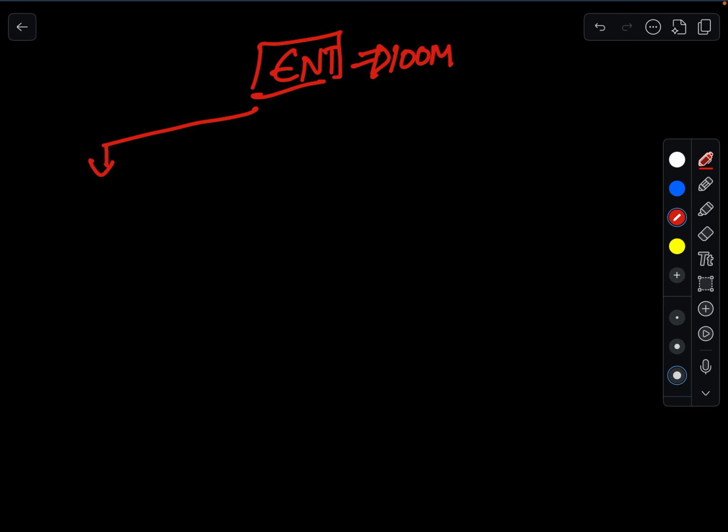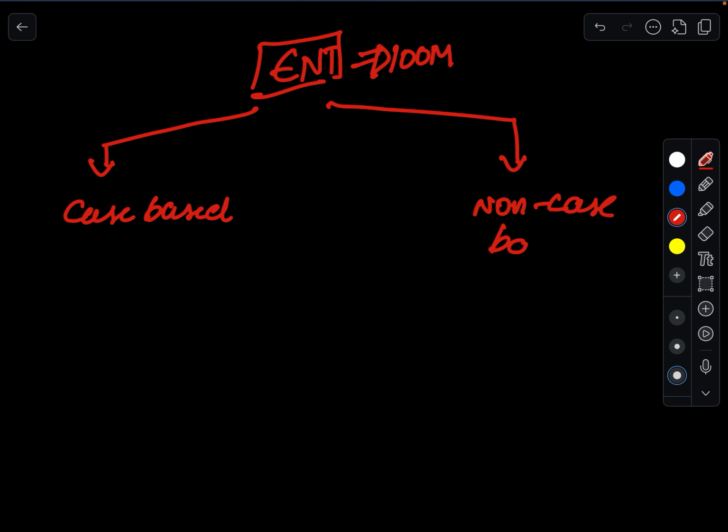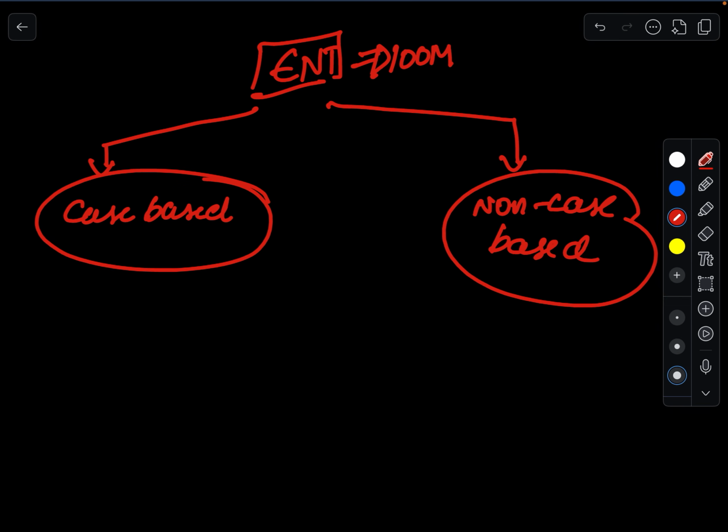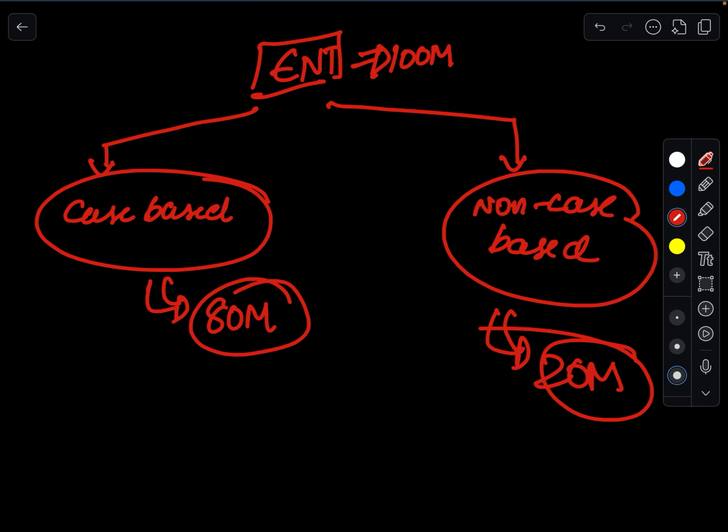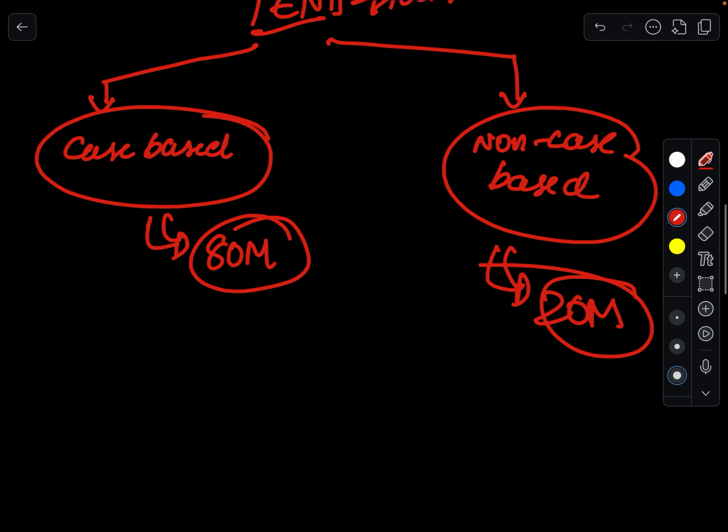Okay, if you have any queries, you can always DM me on Instagram with the link which is already there. Okay, so if we come to ENT, how many marks do you have? You have 100 marks. So firstly, broadly let us divide it into case based and non-case based. Okay. So case based, in general, RGHS has told to allot 80 marks, and for the others it's 20 marks. Okay, so now coming to the case-based part.